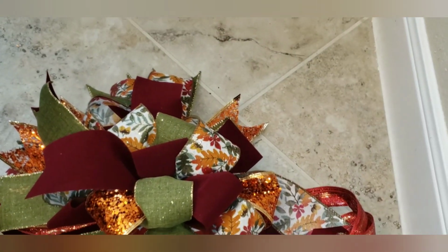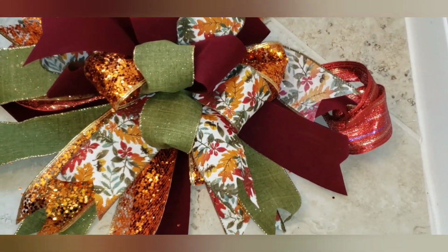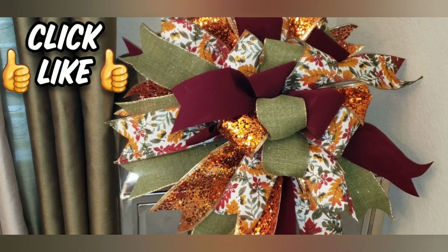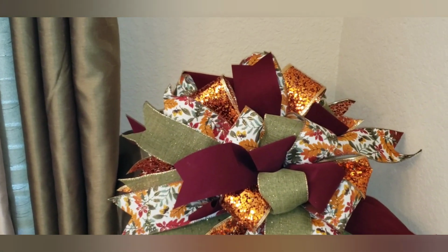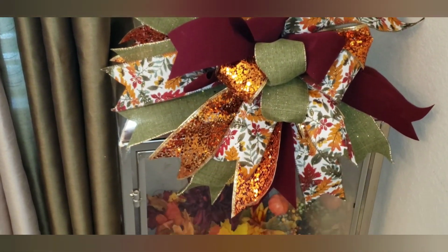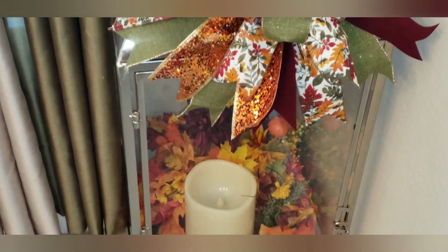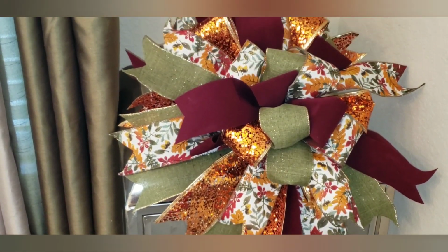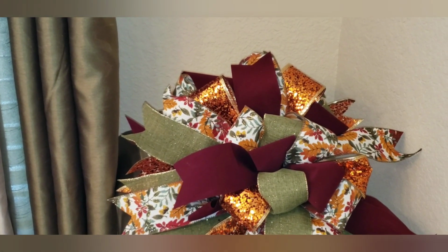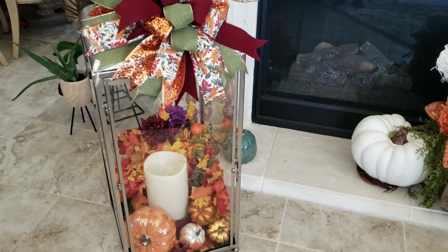And so I've done that now, so I'm showing you guys how it's all fluffed out together. And here it is on top of the lantern, and I think it looks so very pretty. I think it came together nicely. So yeah, it's in the corner where I will have it for the fall, and so I'm gonna pull it out in a second so you guys can see it in the light.